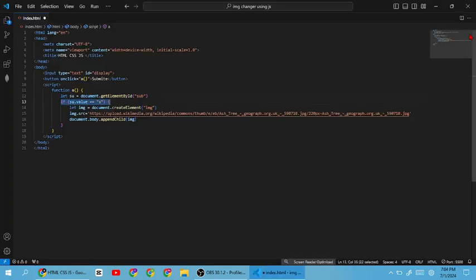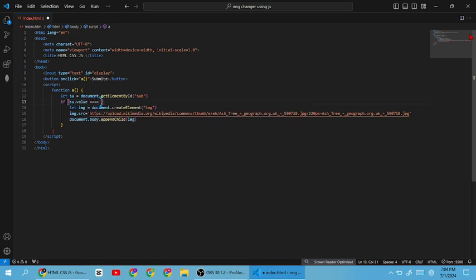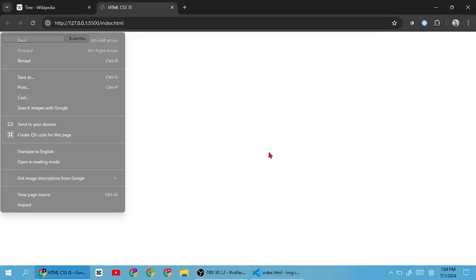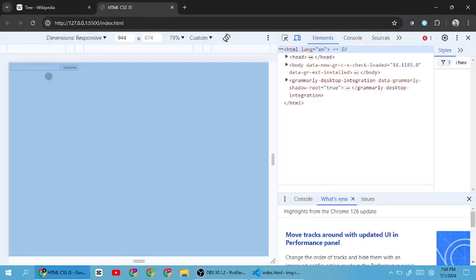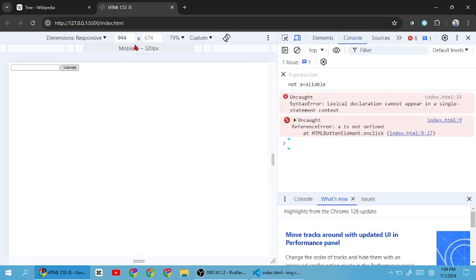So if sub.value equal to 3. The error says onclick is not defined.